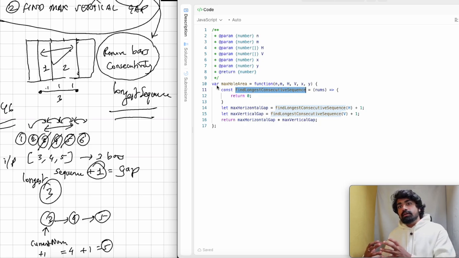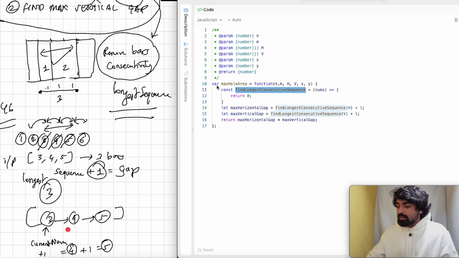The logic being built is such that if you keep adding 1 to your current number and that next number, which is 4 in this case, existed in your input, wherein you try to find the consecutive sequence of the bars that were removed, we could say that yes, this is consecutive.